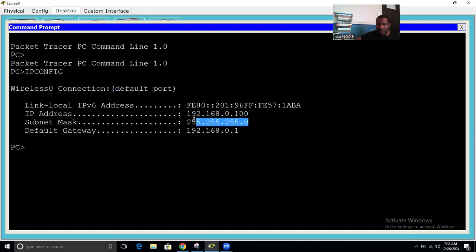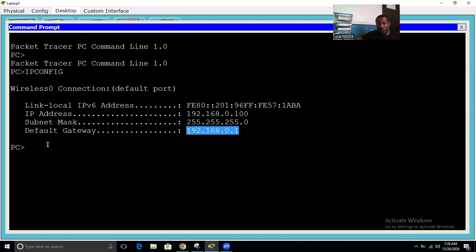And there's a subnet mask. And the most important part is the default gateway. You see this IP? The default gateway is the IP address of the router. Like you have a modem, and somebody is connected to that modem. When my phone is connected to your modem, your modem will give me an IP address, a subnet mask, and a default gateway. The default gateway is the IP address of this modem. So if I want to talk to this modem, I have to use that default gateway, right?